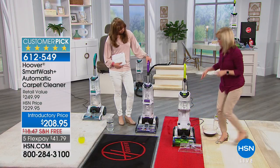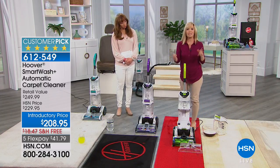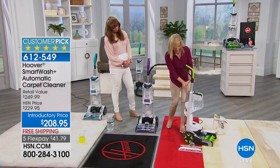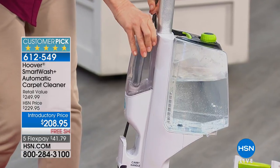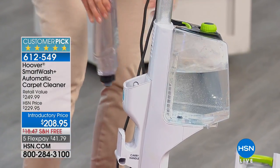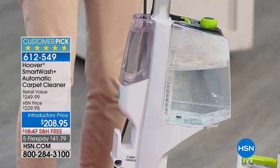Now we've also had questions on what if I just want to put water down or if I want to just rinse. Oh, the rinse cycle. Okay, this is great. Let me turn it to the side. Here's your soap. So remember it has the auto mix. If you just want to use water only, you just take this out. And it uses the water only. It uses regular tap water. You fill it up in the sink. It's simple and easy.